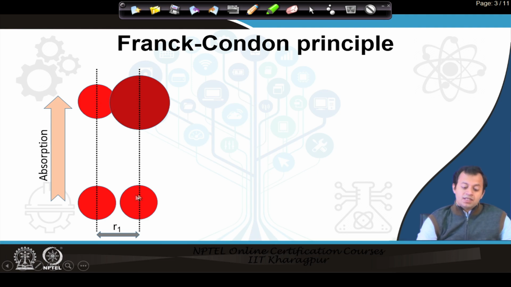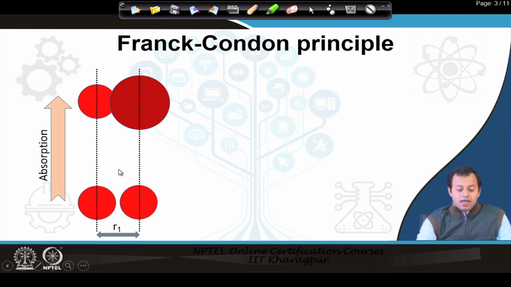Remember, we have only supplied light to one specific atom. This has not been touched. This remains untouched. This has been touched. Energy has come. Its electron has moved to an upper level, and thereby this atom has swollen up, and this electron cloud is now almost overlapping a portion of the original atom's electron cloud.